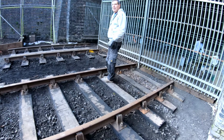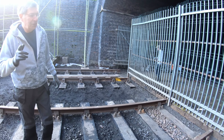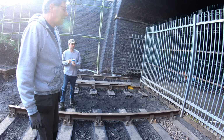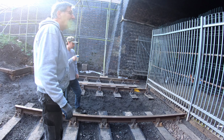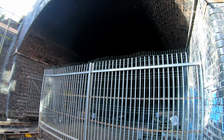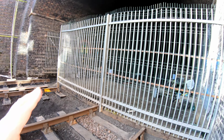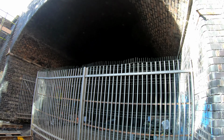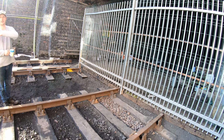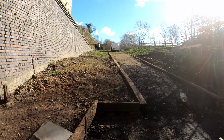Fantastic. So you're getting a front of a train, I understand, aren't you, as well? Yeah. You say from was it from fabrications? Penny's Hydraulics. They're an engineering company on that industrial estate over there. Yeah. And they're going to mock up. It's life size at the minute. Yeah, full size. Wow. Like a silhouette. Metal plate. Yeah. Engine with number on and everything. Coming out of the tunnel there. It's on this line because this is the direction that the trains would go anyway. Yeah. Heading up towards Creswell and in that direction.